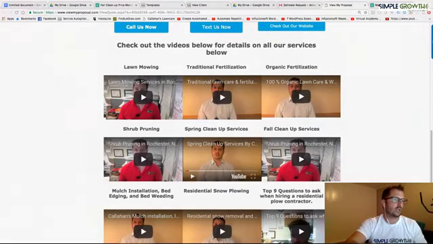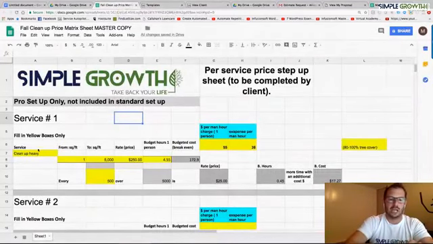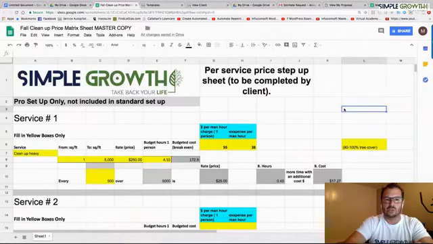So let's see if there's any comments or questions while I'm going through here. Troy wants to know if I can post the original sheet. I'll zoom into that in a minute. Doesn't look like there's any other crazy questions here. So I'm going to zoom into that sheet to show you real quick how we set up our pricing matrix for the light and medium. And I'll jump through the process real quick again. But we did a heavy cleanup here. Let me see if I can actually bump out the view here so people can see this.